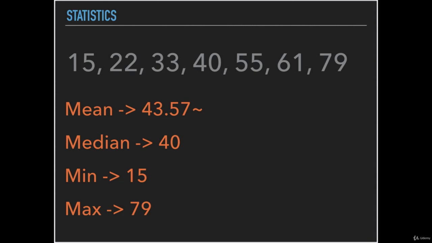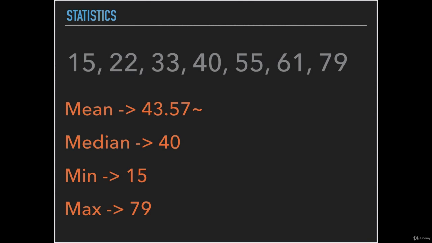But again, we need to make sure that you understand the calculations in a better way when we go into the next lectures. So consider this list. We have 15, 22, and so on. If we want to have a mean, it's actually the average of all these numbers, okay? If you add all these numbers up, and divide them by 7, that is the length of this array. We have 7 numbers over here. If you add them all together and divide by 7, you're going to have 43.57 average. So this is the mean.